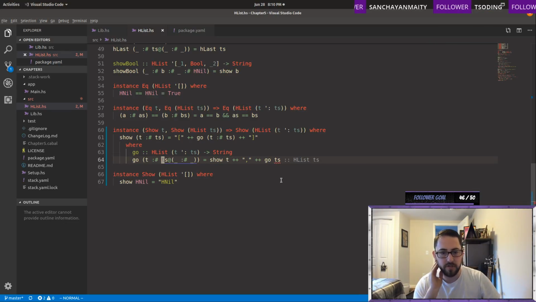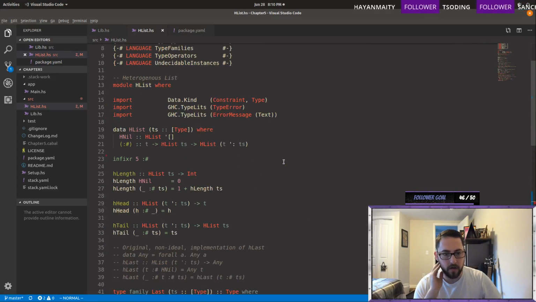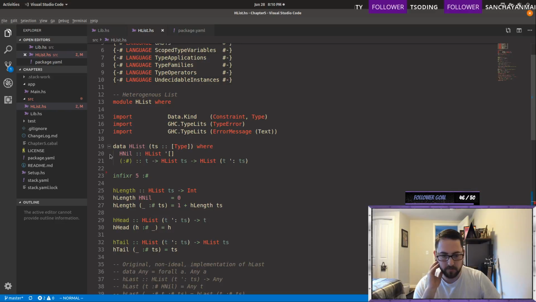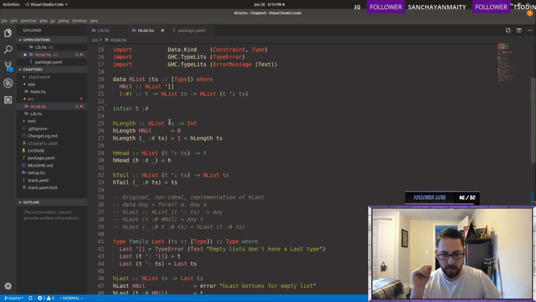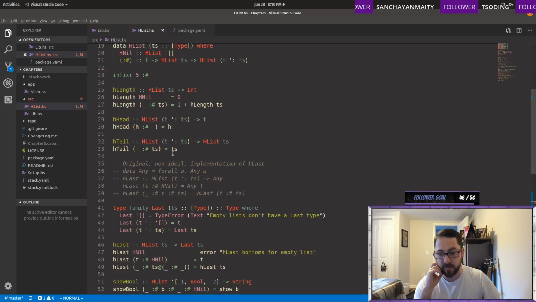Yeah, we're making heterogeneous lists. So we have this data type up here, which basically just represents our heterogeneous list. It's a list of some type, and it can be any type. So you can either have an H nil, which is obviously the empty list, or nil in our case, and then you can have some cons operator to put them all together. So you can do interesting things like have a correct compile-time htail, right? Which is neat. This won't allow you to put in an empty list because the type signature doesn't allow you to.